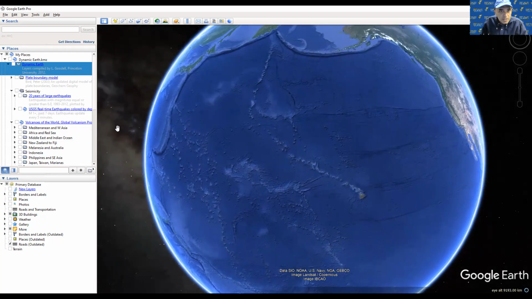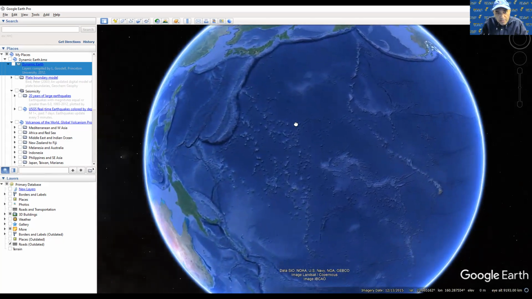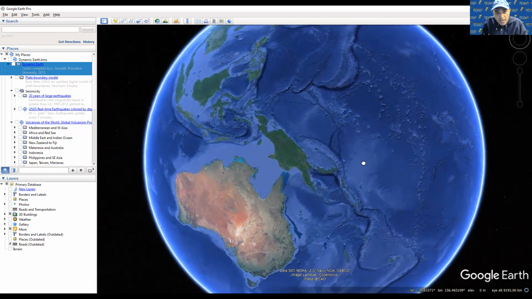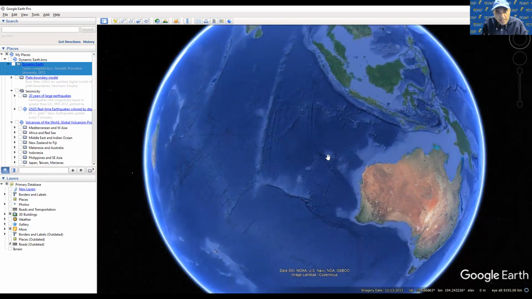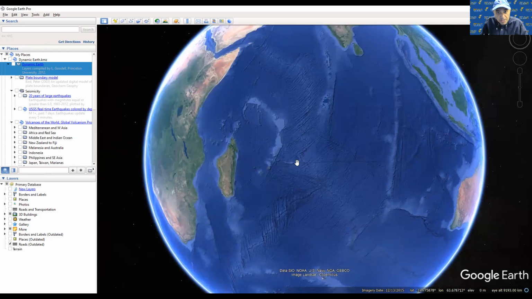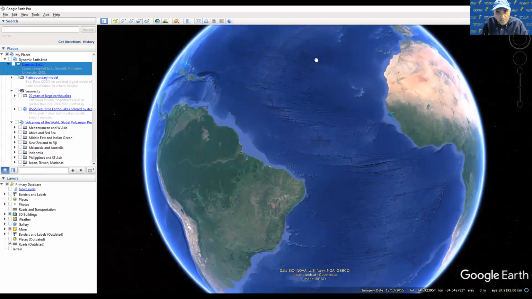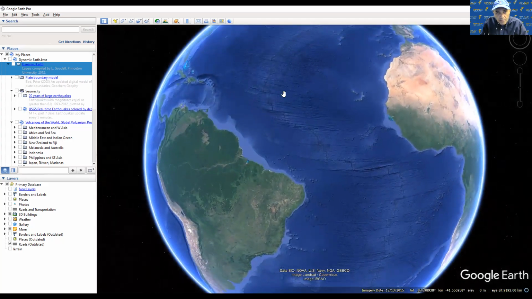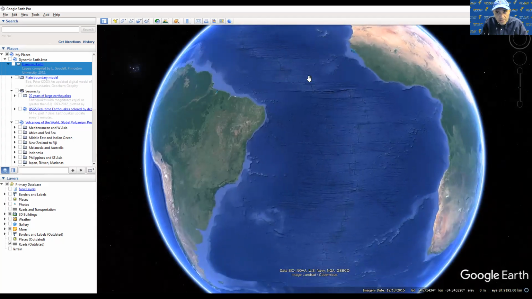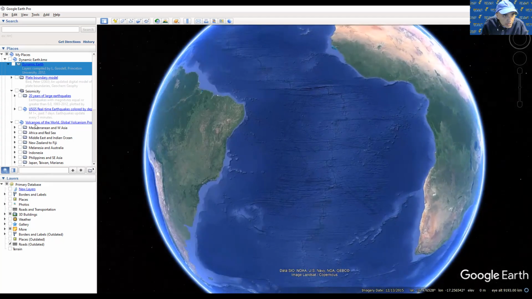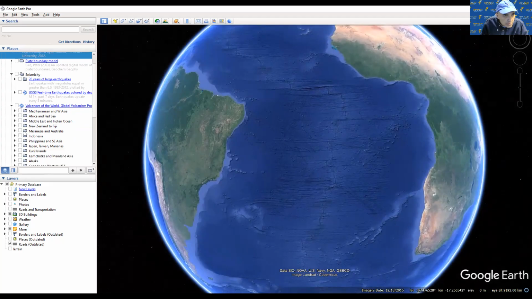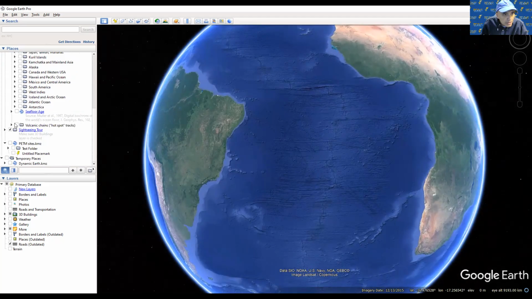So if I turn on the ocean floor edge, then you will see where the mid-oceanic ridges are, the divergent boundaries. That's where the youngest of the rocks are going to be. That's where new ocean crust is being created. So if I go to the Atlantic Ocean between Africa and North America, South America, you can see very clearly the Mid-Atlantic Ridge, the North Mid-Atlantic Ridge, the South Mid-Atlantic Ridge. And this is where new plates are being created. So yeah, if I turn on the edge now, here is the seafloor edge.